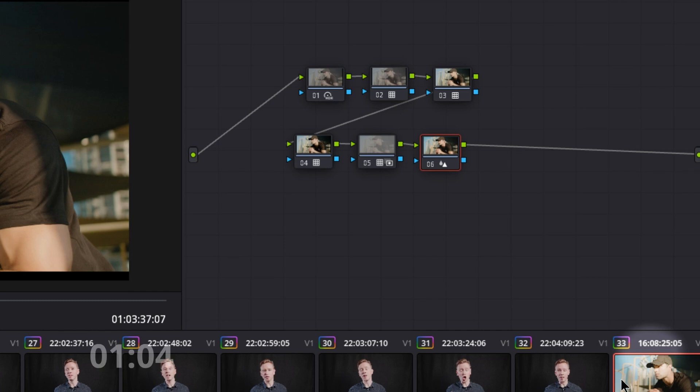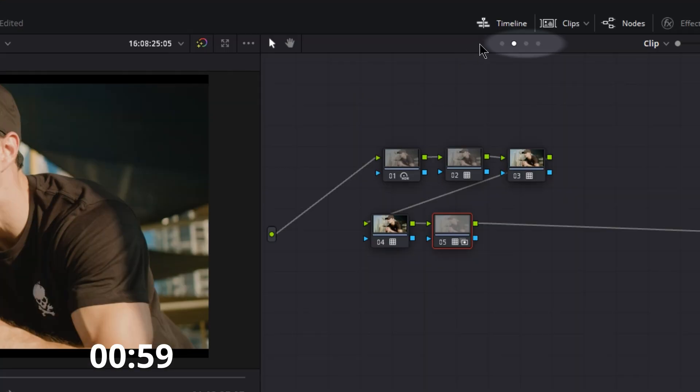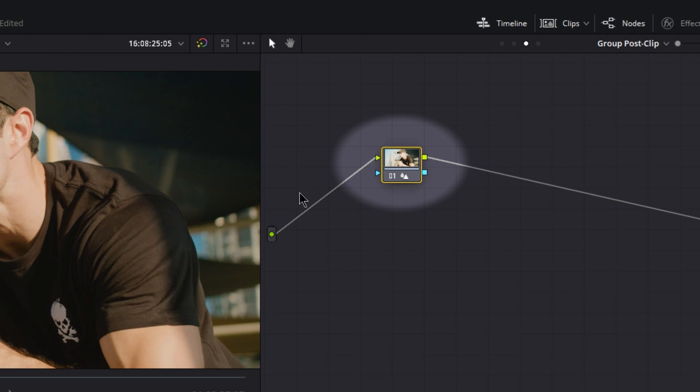But let's add one extra tip to make it faster. Instead of doing this to every single clip individually, you can group your clips into a group. On the node page, select post grade — any adjustments you make here will be applied to all clips after the base grade. Add the sharpening node here so you only have to do it once and it's applied to all your footage. The great thing about this is that sharpening is heavy on your computer, so if you want to toggle it off, you just toggle off this one node rather than every single clip.